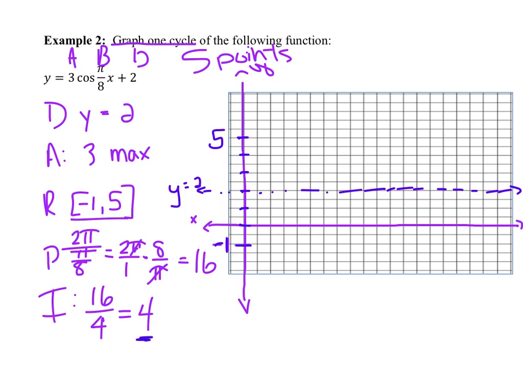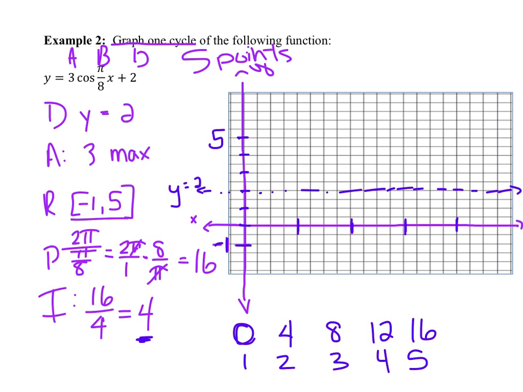And what I do is I count by the interval. So I always start with 0 because I'm on the y-axis. That's 1 point. 4. So I need 1, 2, 3, 4, 5 points for one cycle. So I just count by 4s till I get there. 8, 12, 16. So those are the ones I need. So for this one, I'm just going to use the graph because I have enough. So I have the y-axis, 4, 8, 12, and 16. And I don't really need to label them because, as we said, if there's no label, that means that it's all by ones.